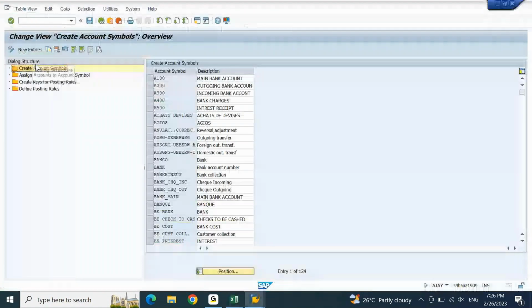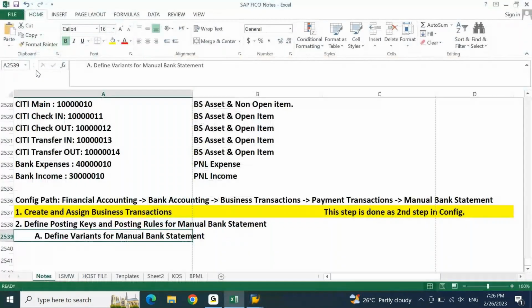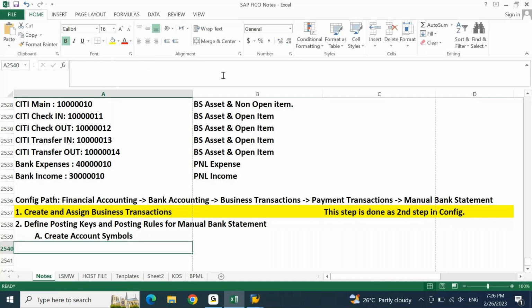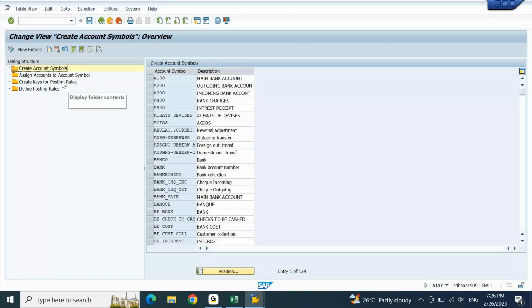First one, create account symbols. Second one, assign accounts to account symbol.